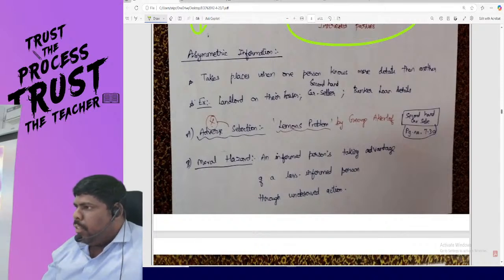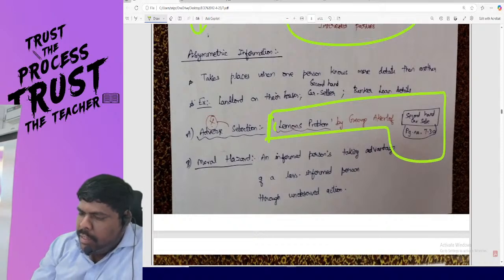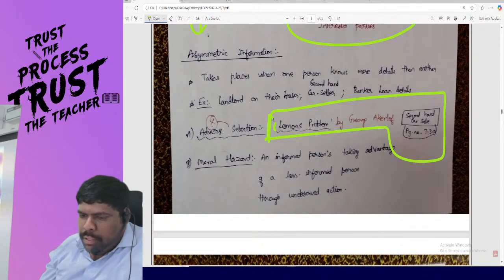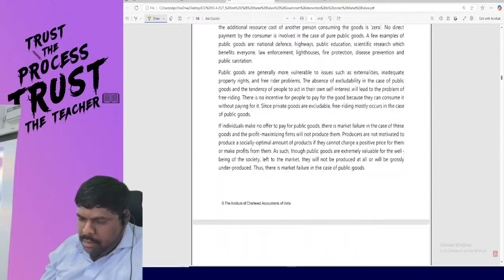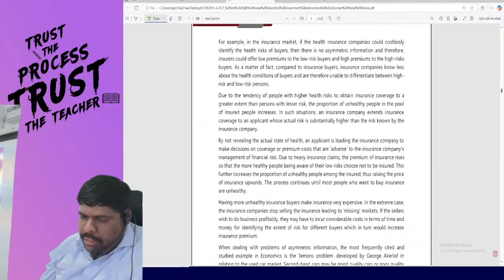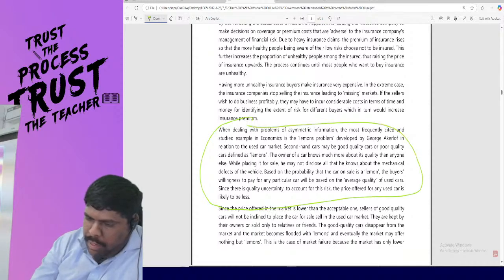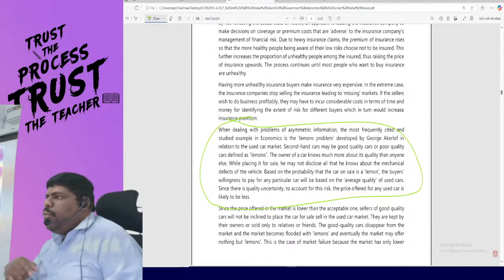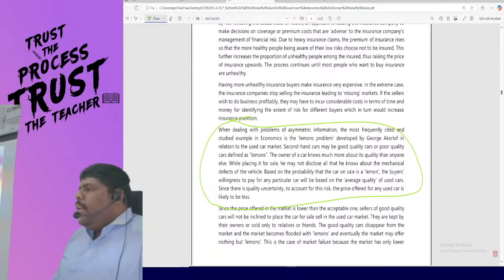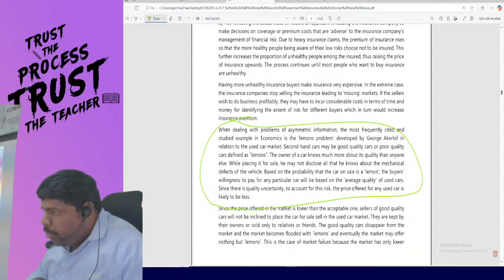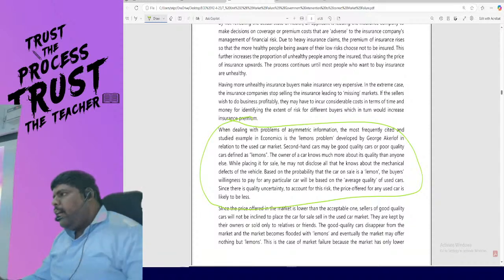That is asymmetric information. Okay, in the example, what they have asked about is the lemons problem by George Akerlof. So it might look something clumsy. That is also a car example. Wait, it is nothing but there will be some 3 or 4 lines, right? I will tell you the reason, listen. See, before getting into what is being discussed here, I will simply say what they are trying to say. Just assume you are buying a car. After some 5 or 6 years, you might sell the car due to many factors.